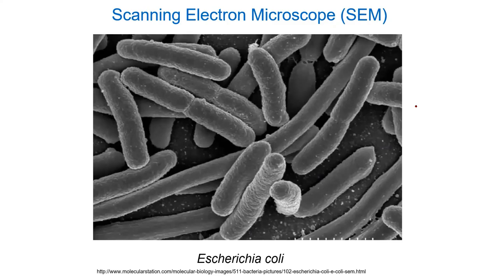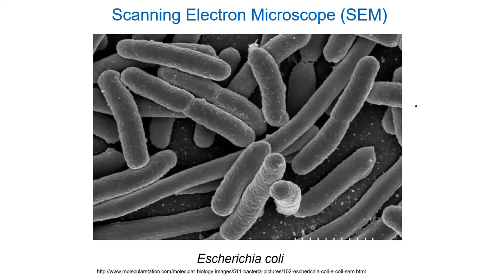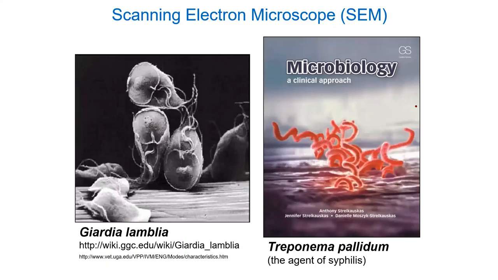Here's an E. coli image from the internet — compared to the gram stain shown earlier, you can see a lot more detail and you're zoomed in much more, which is a huge advantage. We can see at much greater magnification. Here's Giardia — you can't quite make out the nuclei but you can see the flagella quite well. Here's Treponema from the first edition of the textbook, with color added to make it more striking.